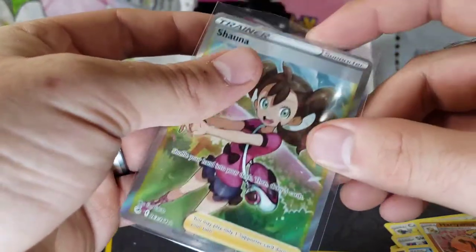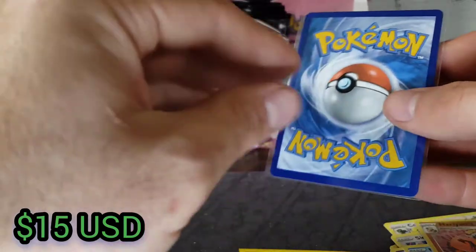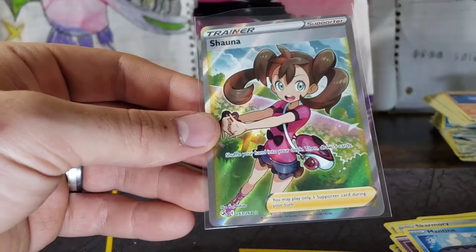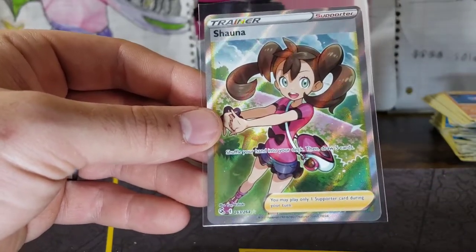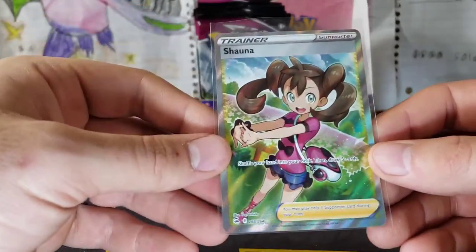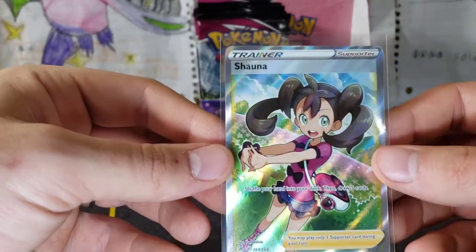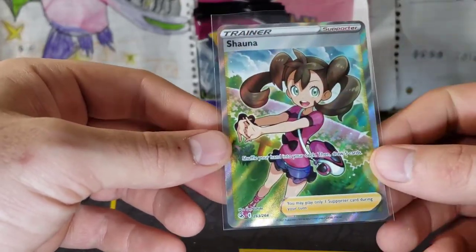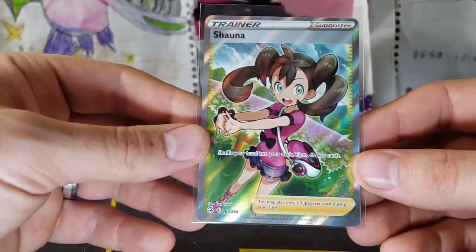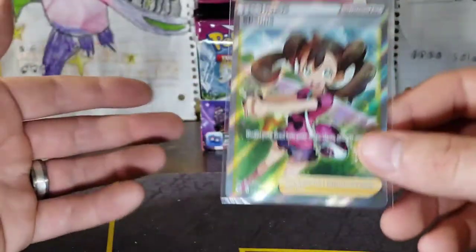Sleeve that up. It is super fat on the bottom though, sadly. Back looks all right, but Shauna, look at the colors on that. These full art trainers are just really beautiful cards. That's why these cards generally cost more than the rainbow or the hyper rare of the same card. Who would rather have this or the rainbow or the hyper rare? This is fantastic. I feel like the hyper rare just kind of ruins it. But that's a good looking card.